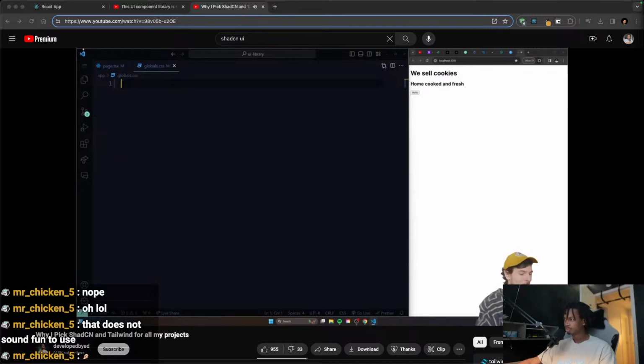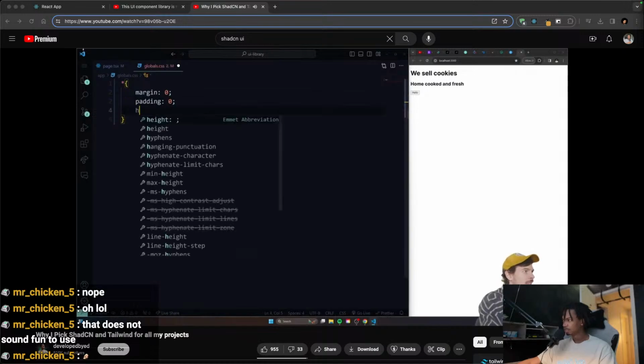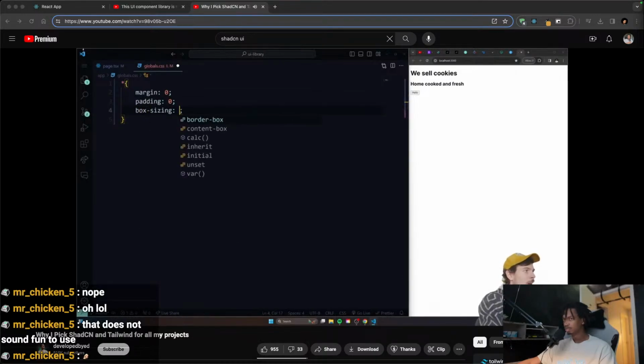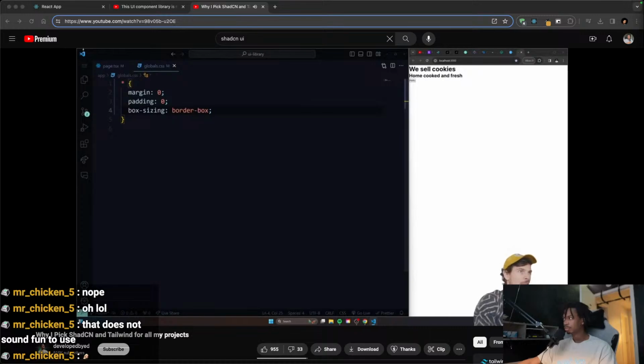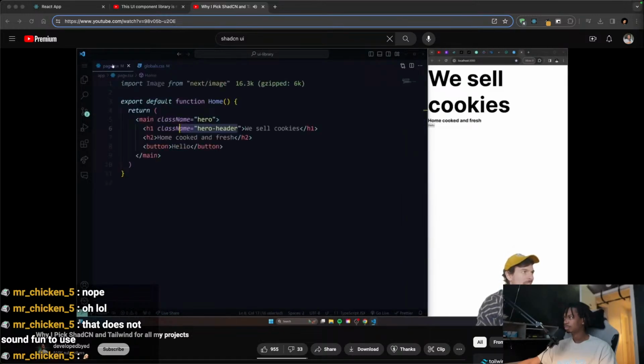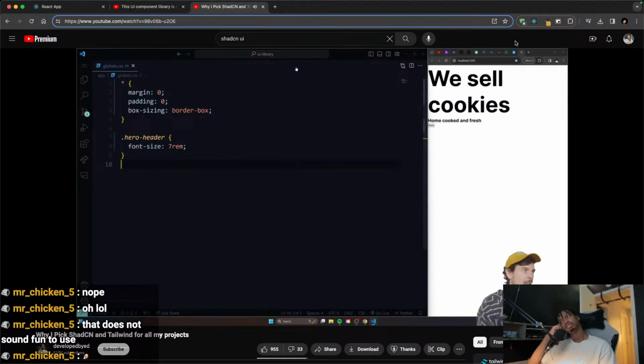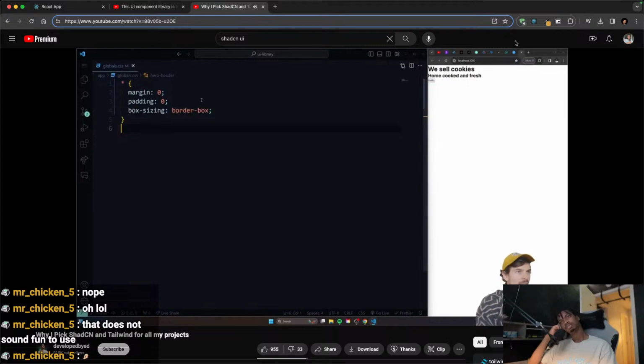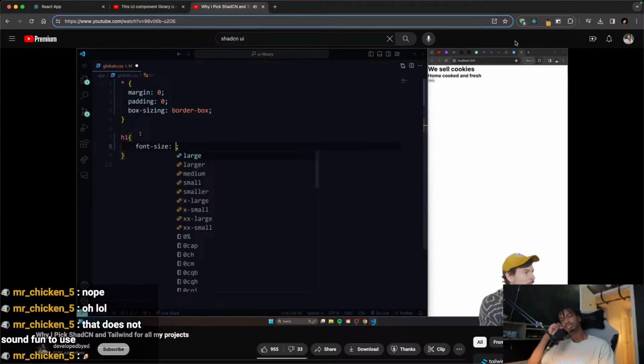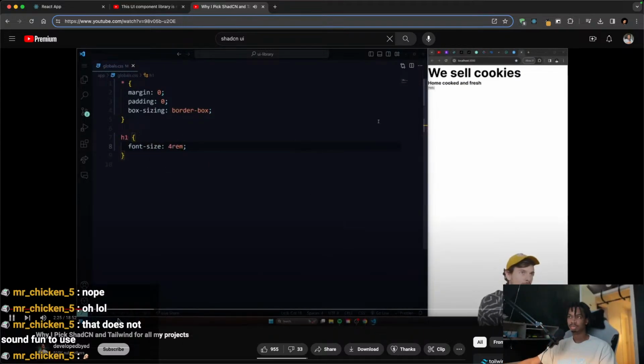So moving forward, we probably went with doing a proper reset now. We do margin 0, padding 0, and box sizing border-box. So we want to make sure we reset that. What I'm trying to say is, rather than expanding it like this and just making up class names, try to have a solid global CSS setup. That means all the elements should be set up from the start. So for an H1, let's say this is my big primary text on the screen, I'll have a font size of 4rem for this, like that, okay?